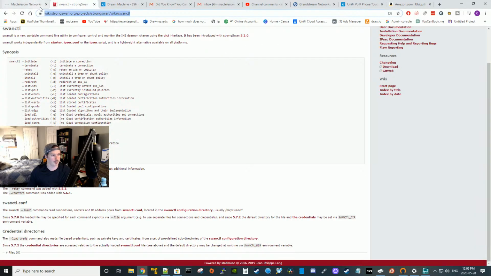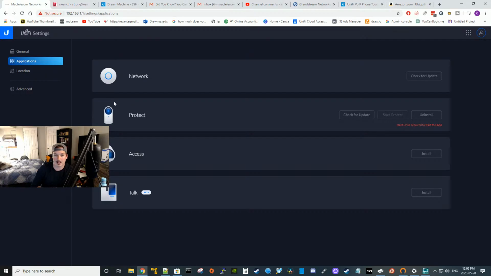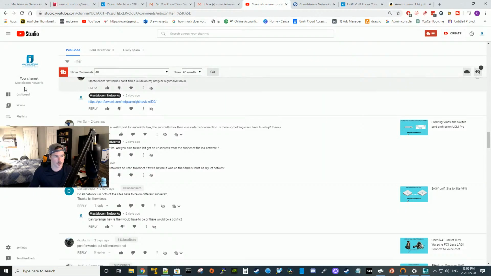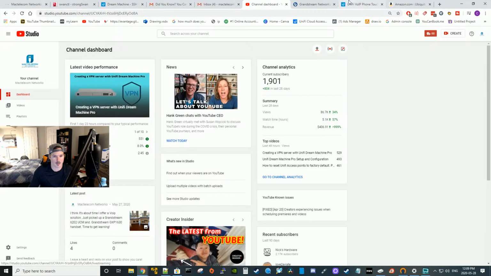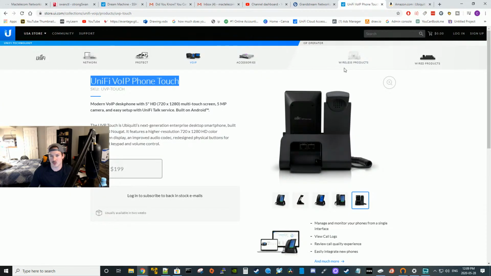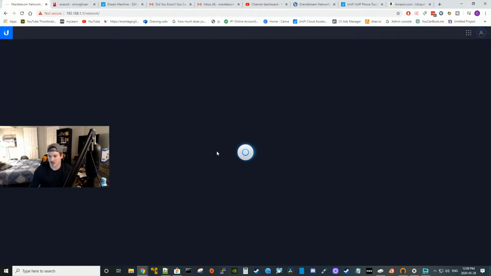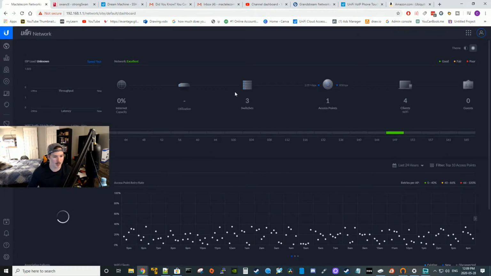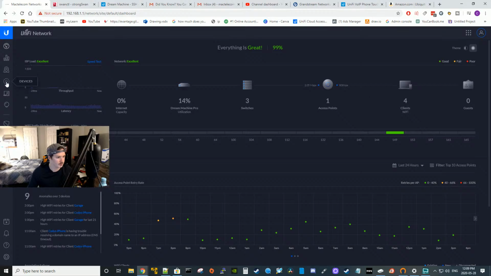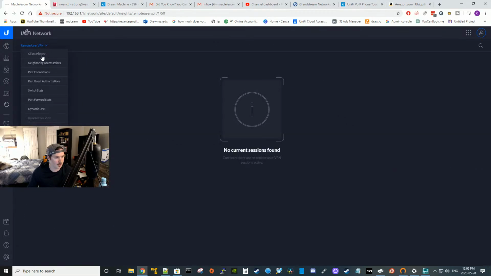Another thing with the UDM Pro, I'm looking at certain commands for command line, and it's not the same. It's a different OS compared to the USG, so you can't do any show commands. I'll add that in the video as well. I know some people were interested in command line stuff, but I don't think there is too much you could do. The main thing that I would like to look at is counters for interface errors, like CRC errors. That way we know when there's a bad cable. And I don't think you could really do that on here.